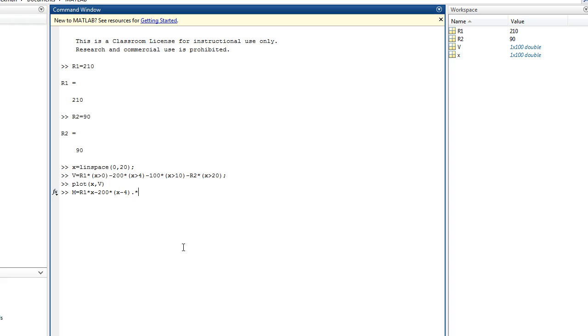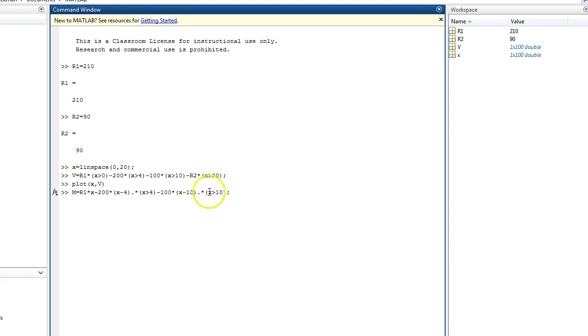So it's element by element times x is greater than 4. Minus 100 times x minus 10 dot times x is greater than 10. So there's your moment diagram.